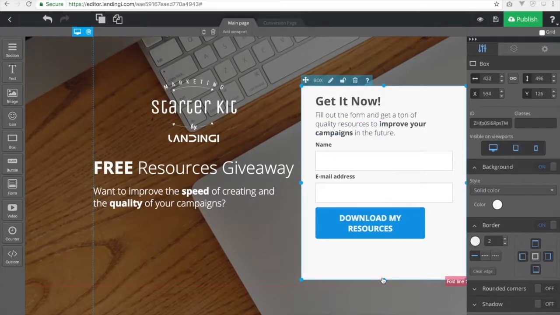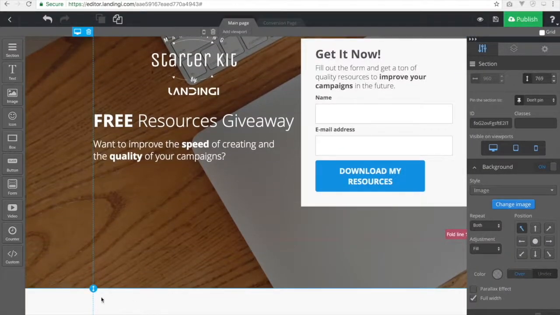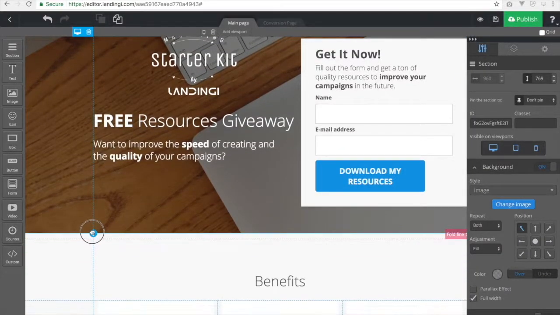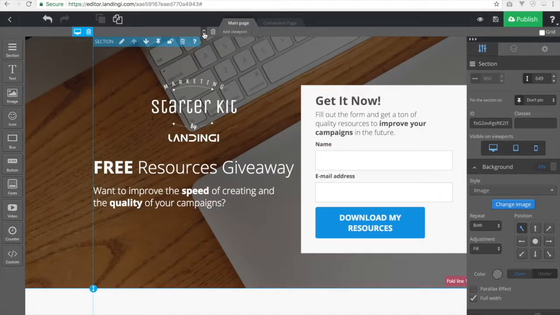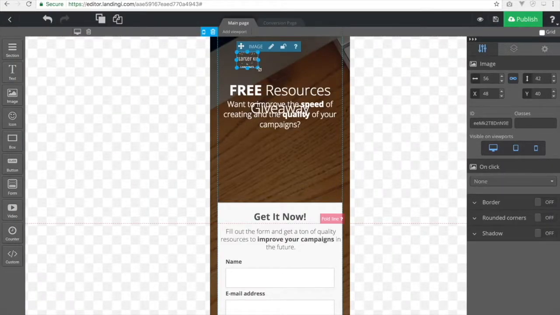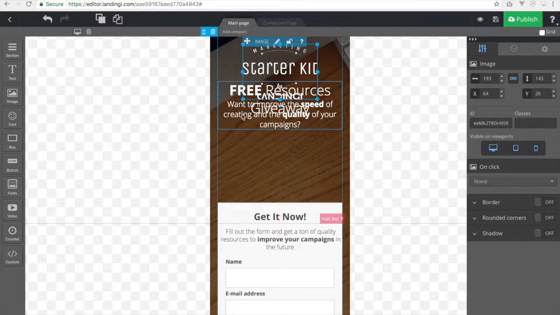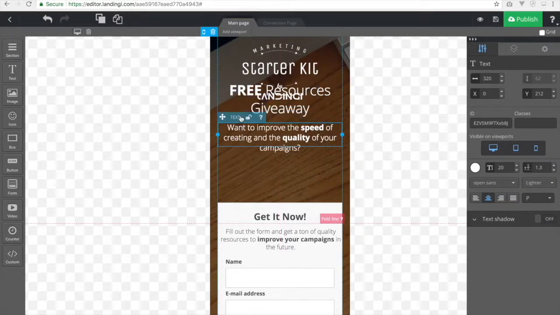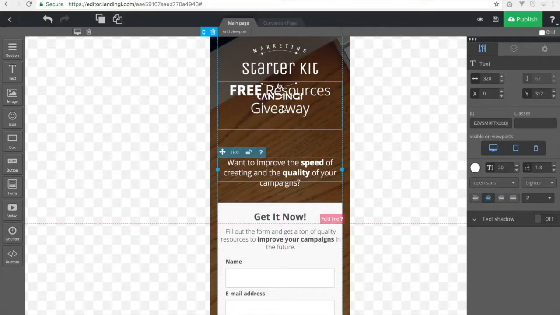Now I can make the white box smaller, just to make it look better. This is the moment in which I make some last visual improvements. After I'm done with the desktop version of my landing page, I can go to the mobile version to rearrange it. All the widgets are already there, but I need to drag them to their places and make the view attractive to my potential clients.